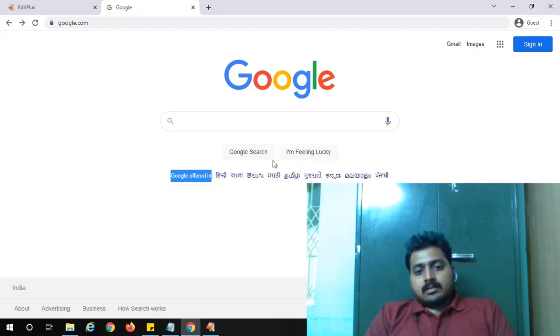Different, right? Correct. Only these two are the same, and this one, Google offered in, is a different size.